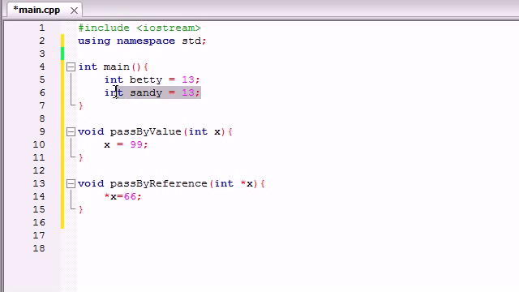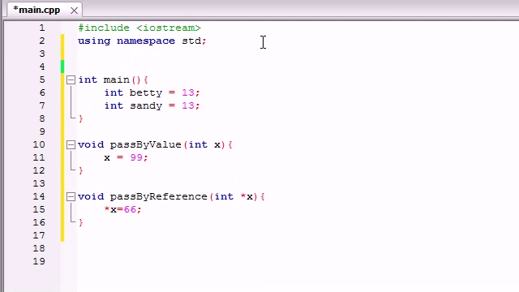But whenever we pass Sandy into this, we're basically passing in Sandy directly into this function, her address and everything. So now this is a direct access to the variable Sandy. So let me go ahead and first of all we need to prototype these functions. So copy this and paste.